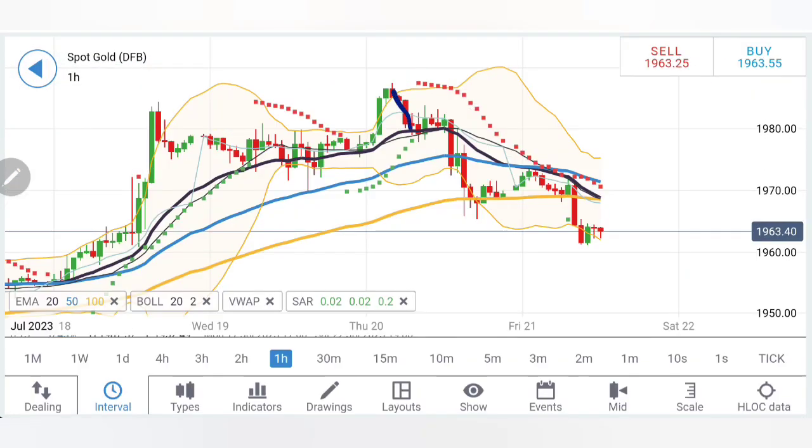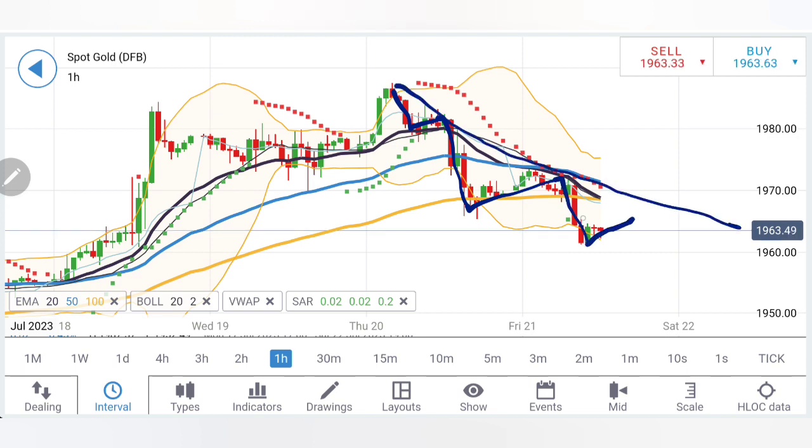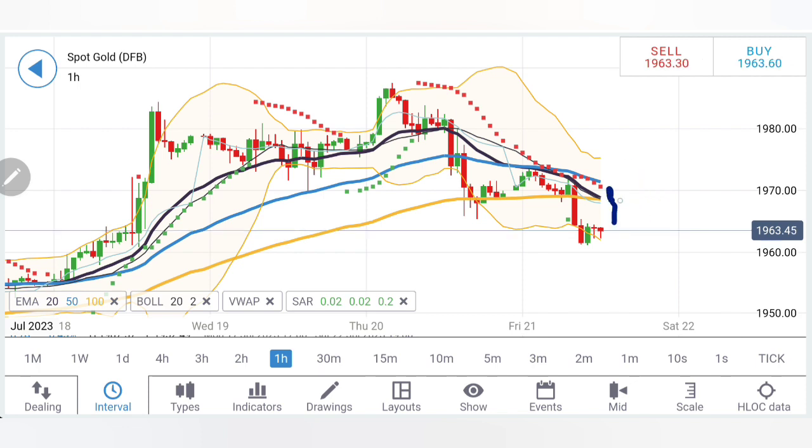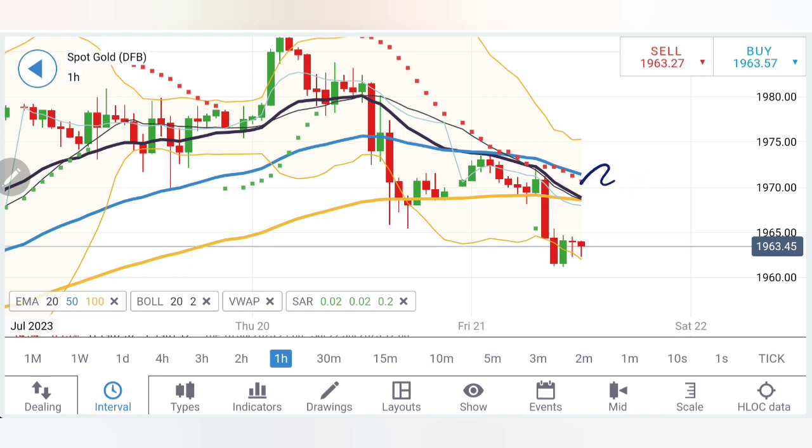Look at the hourly charts of gold. Drop, retracement, drop, retracement, drop, retracement. So it is still in this bearish channel. The top of this channel is now situated somewhere around the 67 to 70 zone. If it achieves that in this candle, it is going to be 1970. If it achieves it a little later, then somewhere in between the 67 to 70 zone, and hence that is going to be a critical resistance zone. Only and only if gold passes beyond 1975 can we say that it has reversed. Else that should just be treated as a retracement.